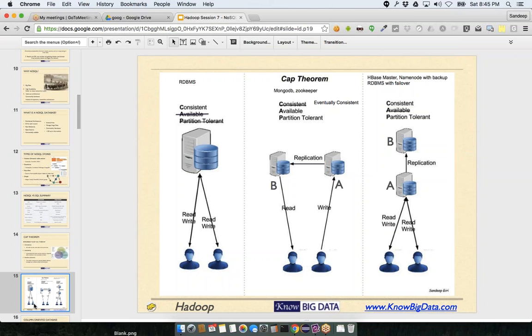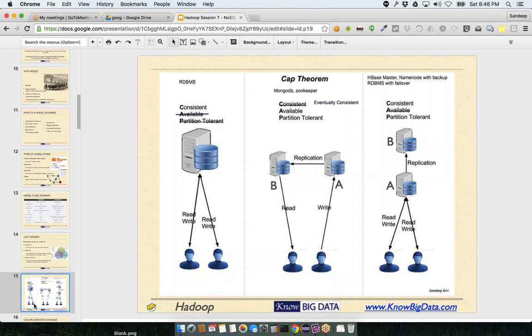All right. So you can see that on one hand you have RDBMS. In case of RDBMS, there is only one machine, and this machine is what users access. Okay, all the users write to this machine, read from this machine, and that's the end of the story.